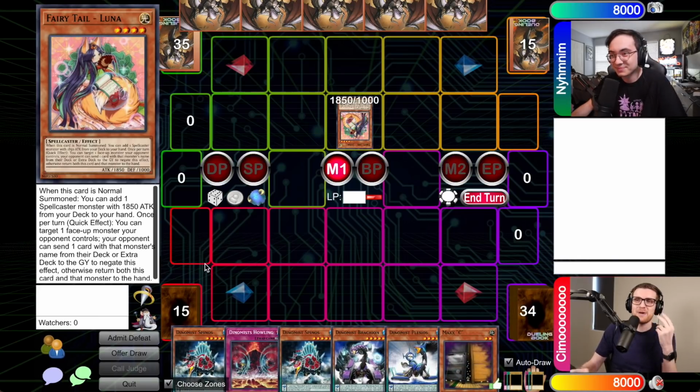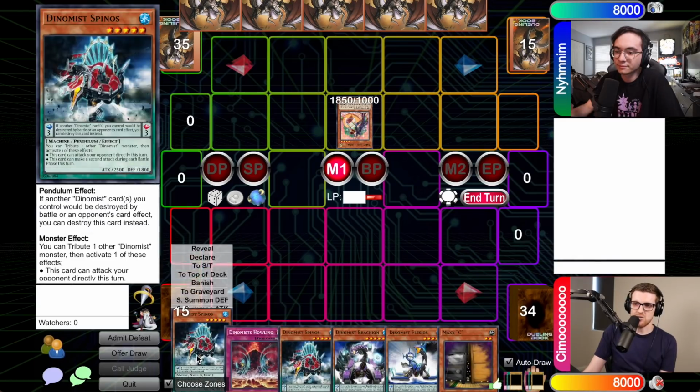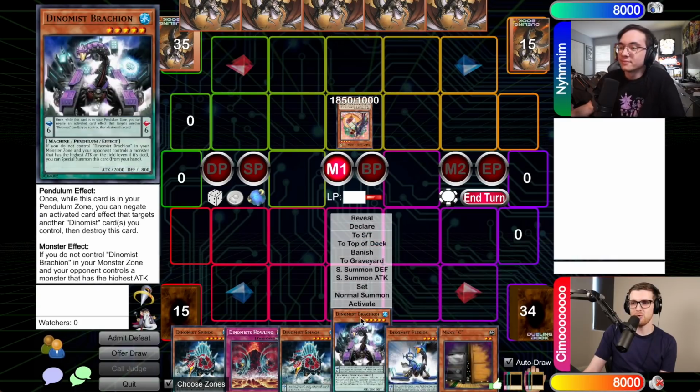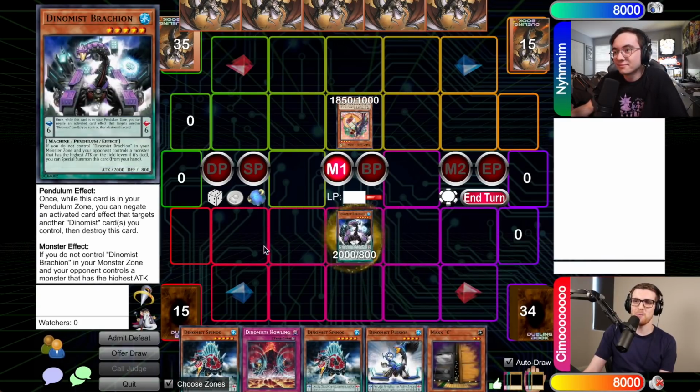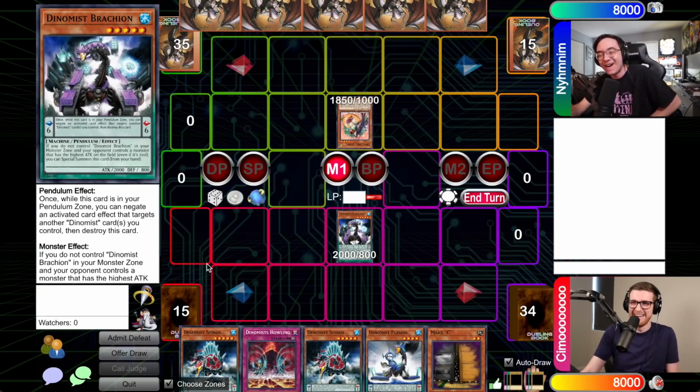I mean, I guess it depends on the circumstances, right? And that could also mean your hand is just like 4 kaijus, and that's kind of scary. Okay, main one. All right, so I think I'll start off my turn, and this is going to give away what I'm up to. I'm going to special summon Dino Mist Brachion. Oh, you're back on these garbage cards again, bro. Come on. All right, yes. Is that fine? Yeah, that's fine.